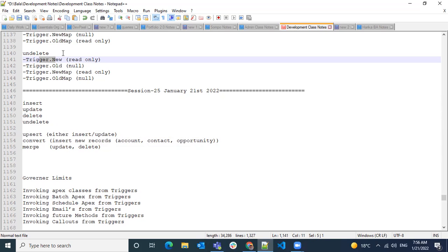And what can we do with the trigger? We have seen we can add error messages. Like if somebody asks you how you can stop a record from creation or update, what are the different ways of adding an error message and stopping the save of a record?